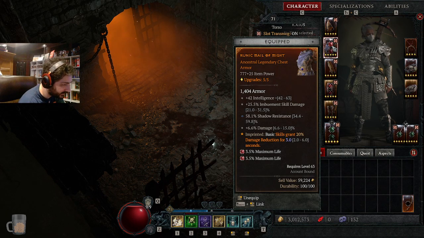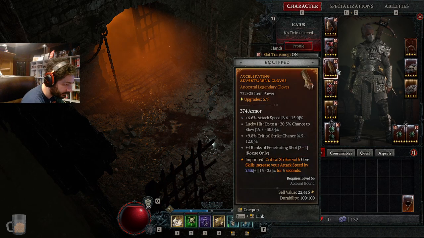We then have just chest. Again, stats don't really matter. I haven't really optimized much of this stuff. But the big thing was I went for basic attack damage reduction. So basics, use your basic skill. You're going to be using it often. You'll get some DR. It can get up to 6 seconds, so this is a pretty bad roll. But we end up running this because DR has been very important, especially when I hit World Tier 4.